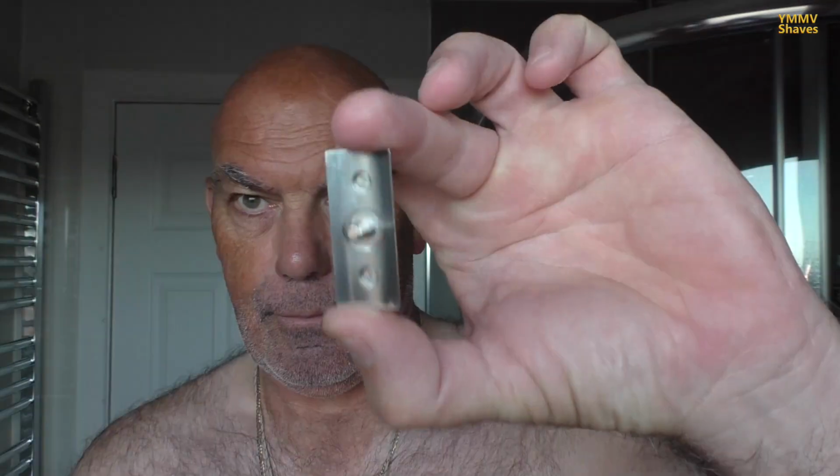Right, back to tonight. The blade is a Gillette Wilkinson Sword from the saloon pack, as opposed to the ones in the black wrapper. So there's the blade there. The Mamba has the retaining pins for the blade on the base plate. There's no overhang, if I remember rightly. No, there's not. So there's the blade on the base plate. In the top cap you have a couple of indents that the blades fit into, which then puts the curvature onto the blade. Just drop a little washer on, and we tighten everything up.